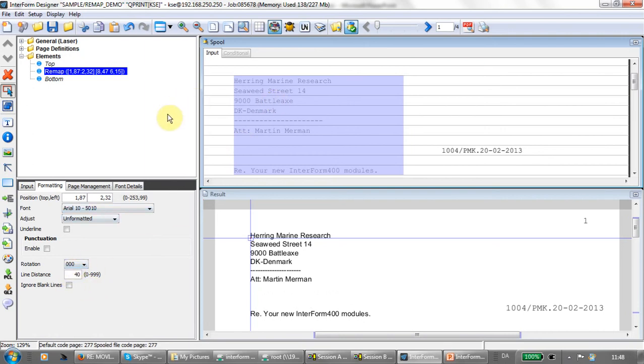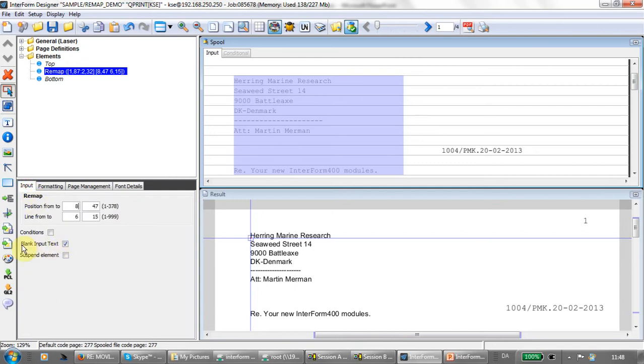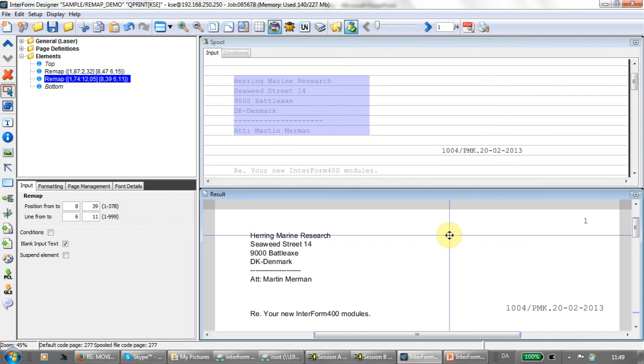If you want to remap something twice, for instance to present something as a barcode and then write it once more as readable text, then you need to look out for an option on the remap which is default on. The blank input text is default on, which means that the spool file text that we're remapping is actually deleted from the design. So it's not possible to remap that twice. I can try, but it will come up blank for the second remap.